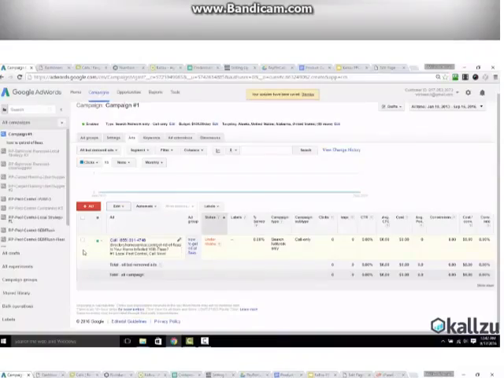Okay, so now we're going to talk about ad copy, a couple things to do with it, with dynamic keyword insertion, and also with using subdomains instead of the /get-rid-of-fleas. We're going to actually put that in a subdomain to where it says how to get rid of fleas directoryhomeservice.com. So let's start with the ad copy.